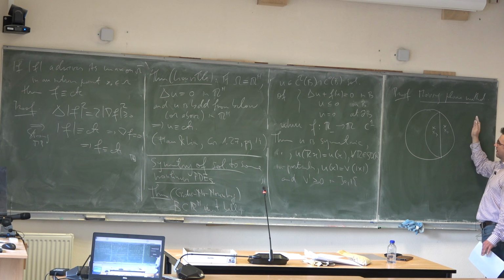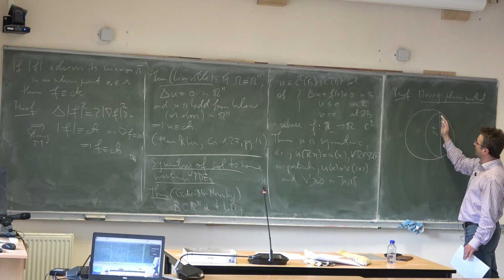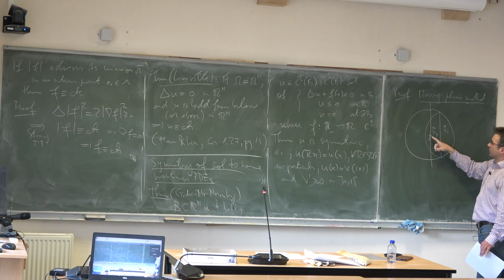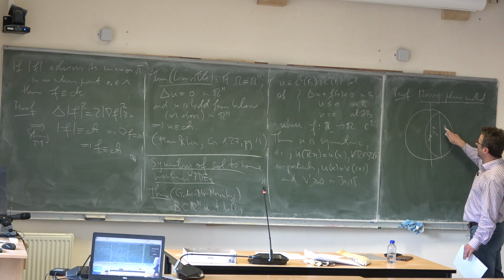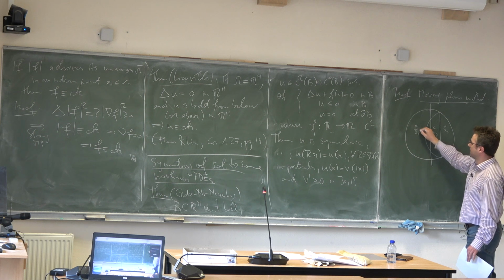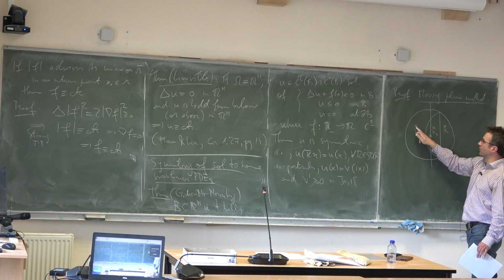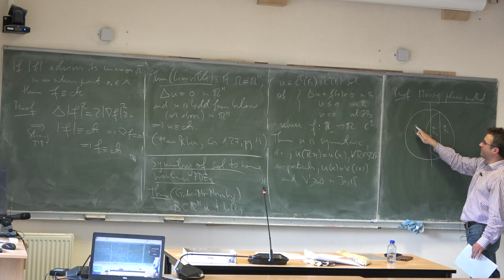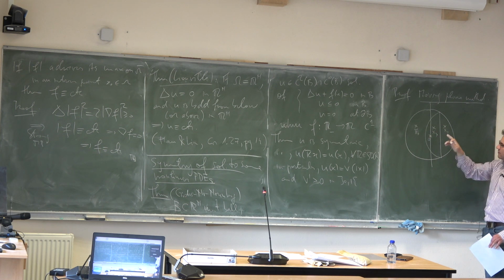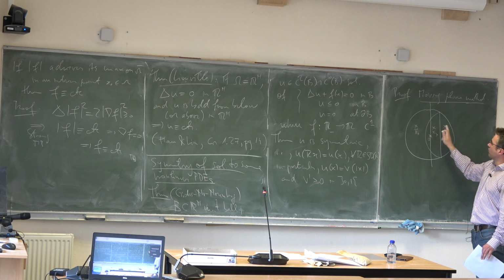The aim is to be able to push this hyperplane till you touch the origin. If you touch the origin, it means that the value here will be higher than the value here. But then you can do things the other way around, from the other direction, so you get that this is also higher than that. So the value here and the value here are the same. In other words, on each sphere, if you look at the point symmetric with respect to this plane, you have the same value.